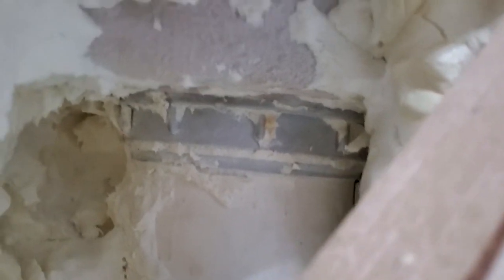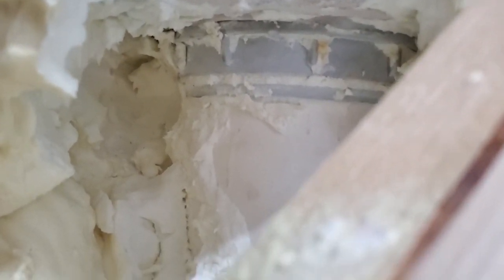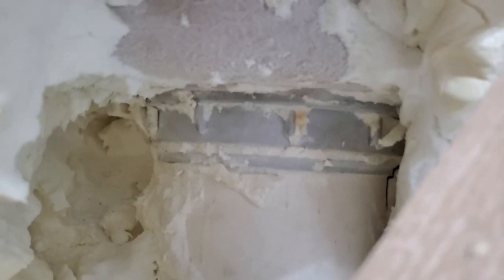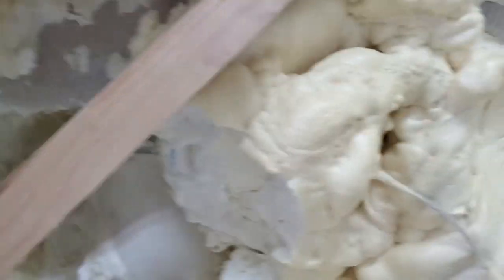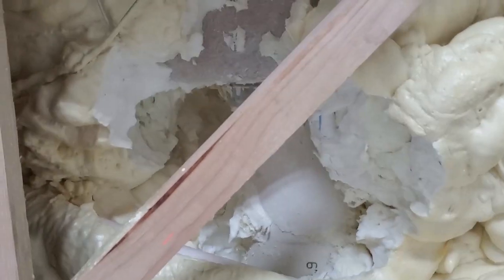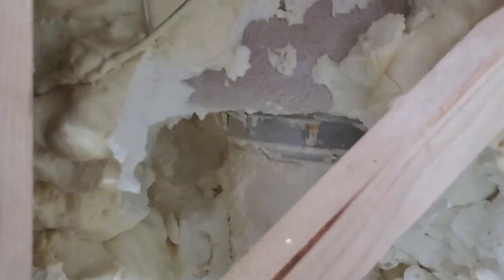And that's not all — another leak here. We got another leak on the filter housing where it attaches to the shell. What it looks like is just carelessness — not enough silicone applied around the gasket when it was put in. Every once in a while you just see a little drip coming out. Real easy to find the leaks because again, this foam doesn't harden up. All you had to do is walk around, touch the foam, find the wet foam, pull it out, and right away you find those leaks.